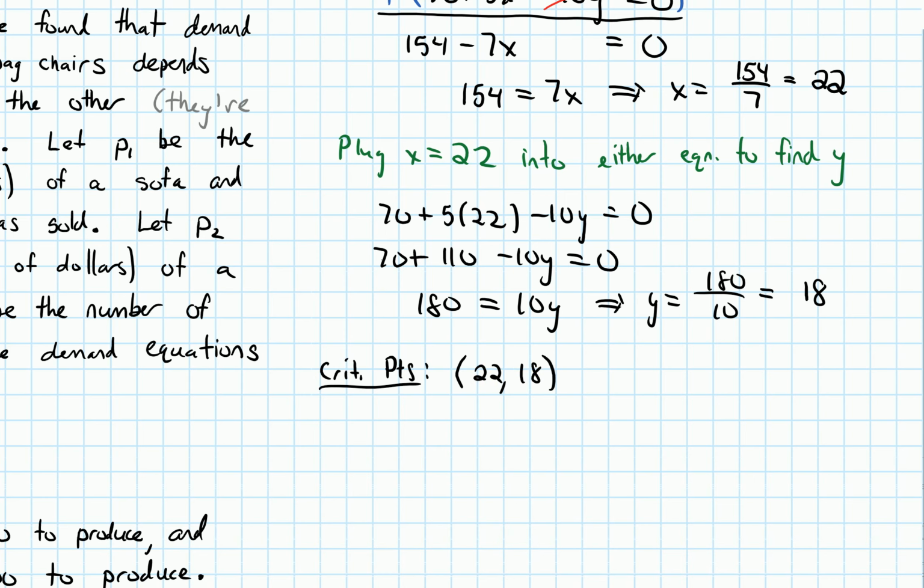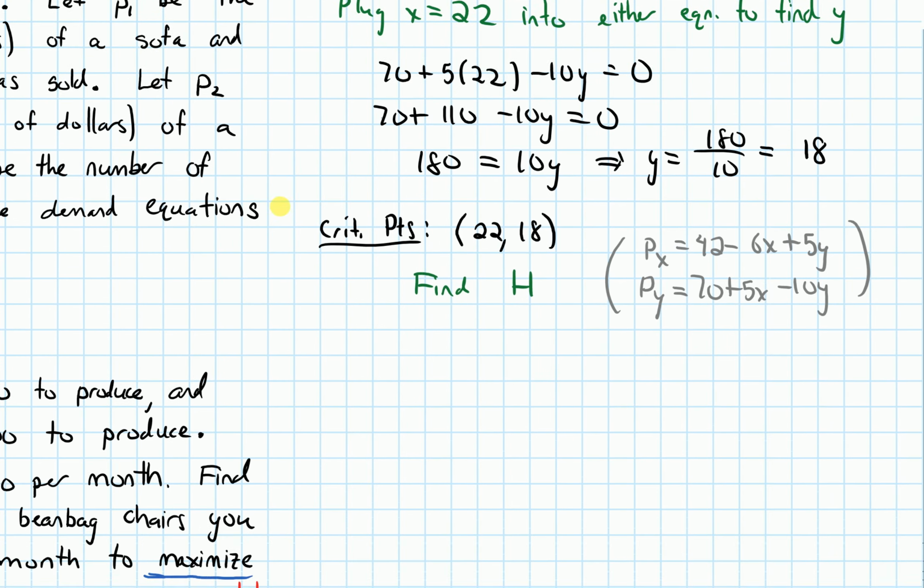So we are ready to find H, our Hessian, so we can test whether this critical point gives us a max, a min, or a saddle point. We're hoping it won't be a saddle point because this question was asking us to maximize profit. So we're really hoping it's going to be a max. Okay, so let's recall our partials. The partial with respect to x was 42 minus 6x plus 5y, and the partial with respect to y was 70 plus 5x minus 10y.